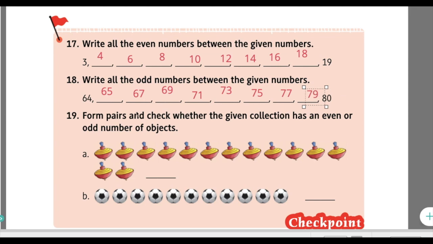Here if you see, in all the odd numbers the ones place has 5, 7, 9, again 1, 3, 5, 7, 9. So when you write odd numbers, this 1, 3, 5, 7, 9 will keep on repeating. In the same way in even numbers also, you have 4, 6, 8, 0, again 2, 4, 6, 8. So for even and odd numbers you have to look at the numbers in the ones place and write.